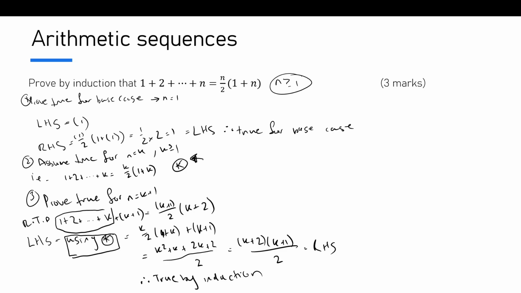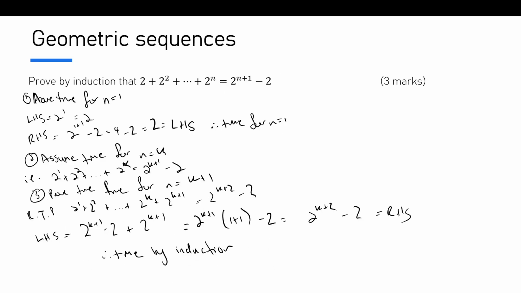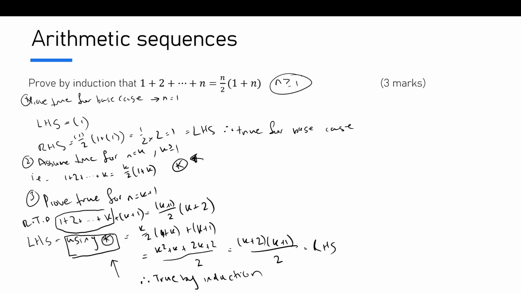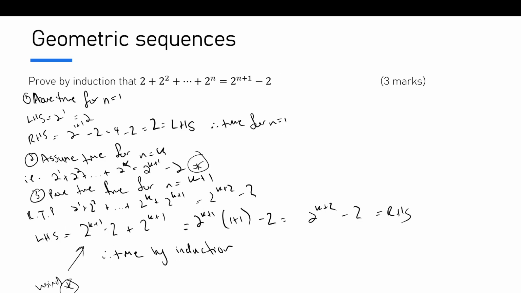So what you're going to notice is this is almost the exact same solution to our arithmetic sequence. So we have our substitution here. We have our required to prove statement. And as soon as we substitute in, it's all about simplification. And it's the same thing with this geometric sequence here. We substitute it in here using our assumed statement. And then we just simplify down to get our right-hand side. So this is the general process when you try to prove one of these arithmetic or geometric sequences by induction.